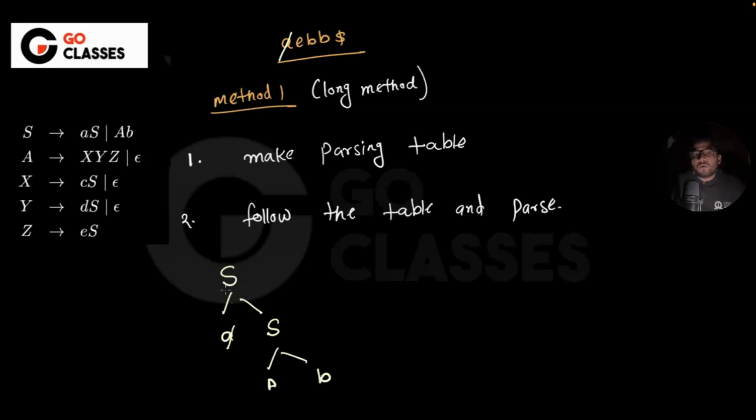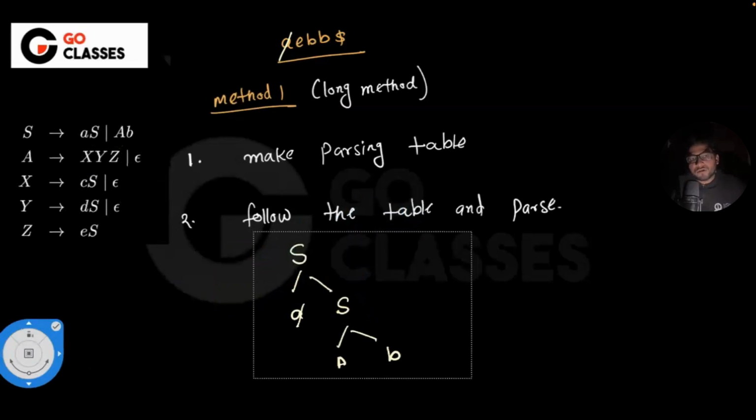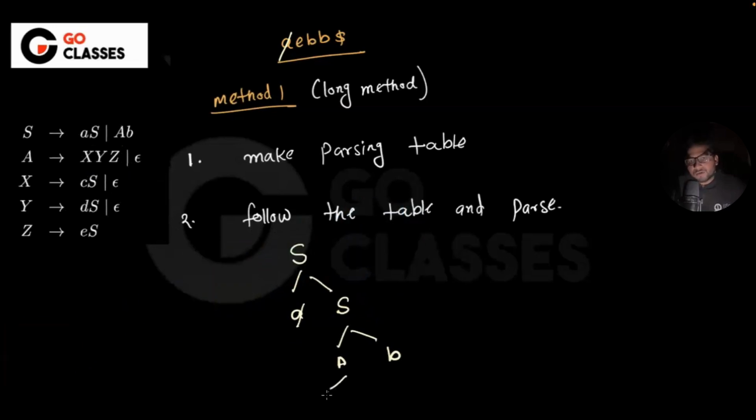Now from this A, you want to get E. If you want to get E, should you be going to XYZ, or should you say epsilon? See, if you say epsilon, there is nothing, right? So you should be going to XYZ, I think, right? I'm doing this without using the table, just using intuition. Okay, X, Y, Z. Now, from this X, you want small e. Should you be going to this or epsilon? I think epsilon, right? Okay, so let me just push it a little further.